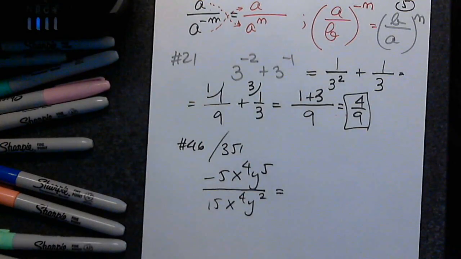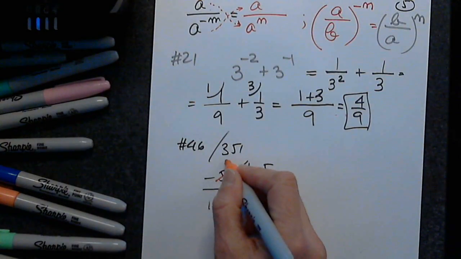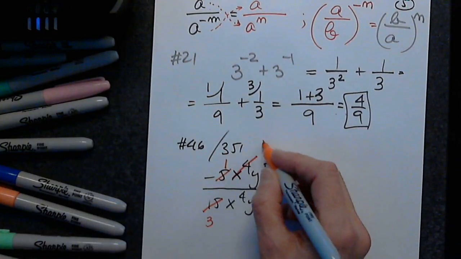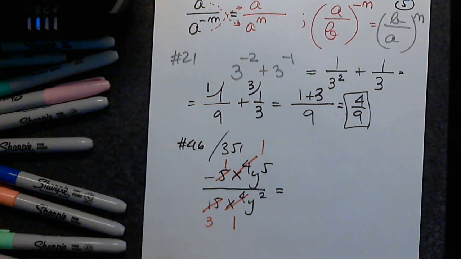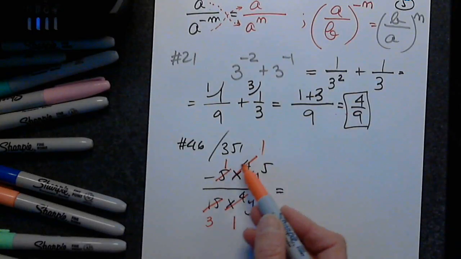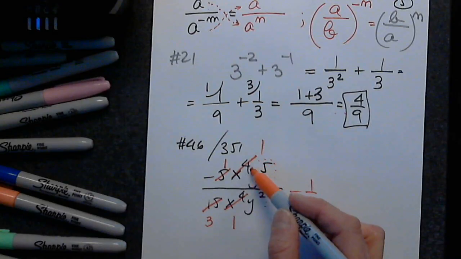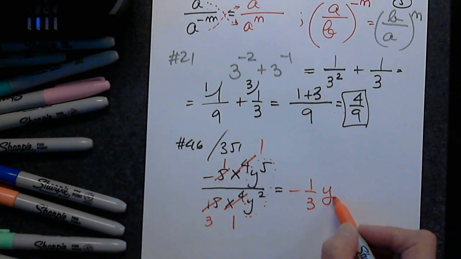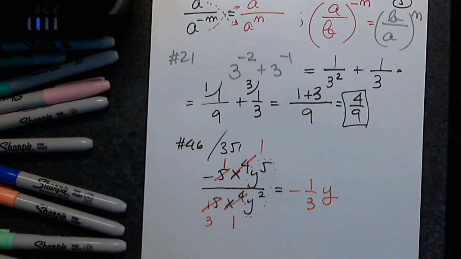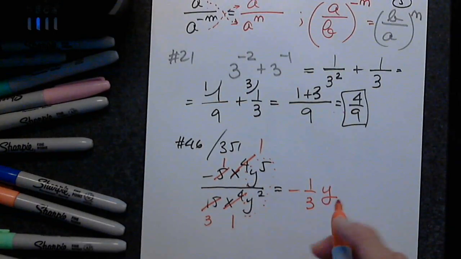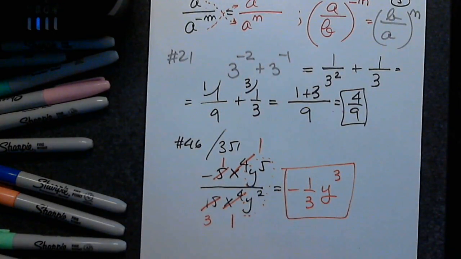Here's how I recommend you do it. 5 divided by 5 is 1. 15 divided by 5 is 3. Both these two are the same quantity, 1 and 1. So I have -1 over 3. And now I worry about this. Copy the base. And what happens to the exponents? You have 3? Yes. From the exponent of the numerator, I subtract the exponent of the denominator, so indeed it's 3. This is it.